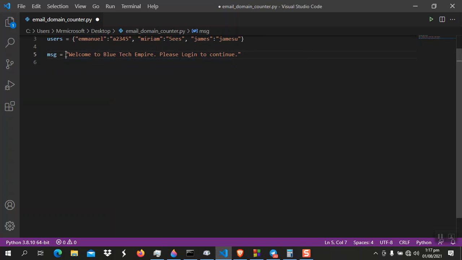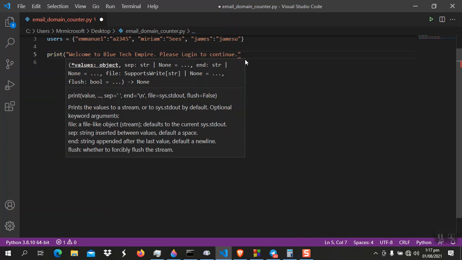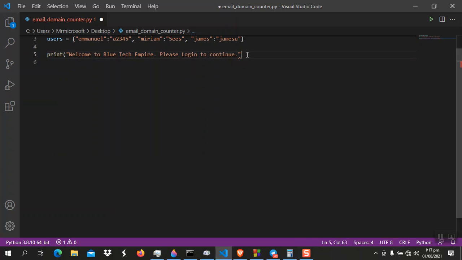Or let's just print this, no need to save it as a message. Print log in to continue.